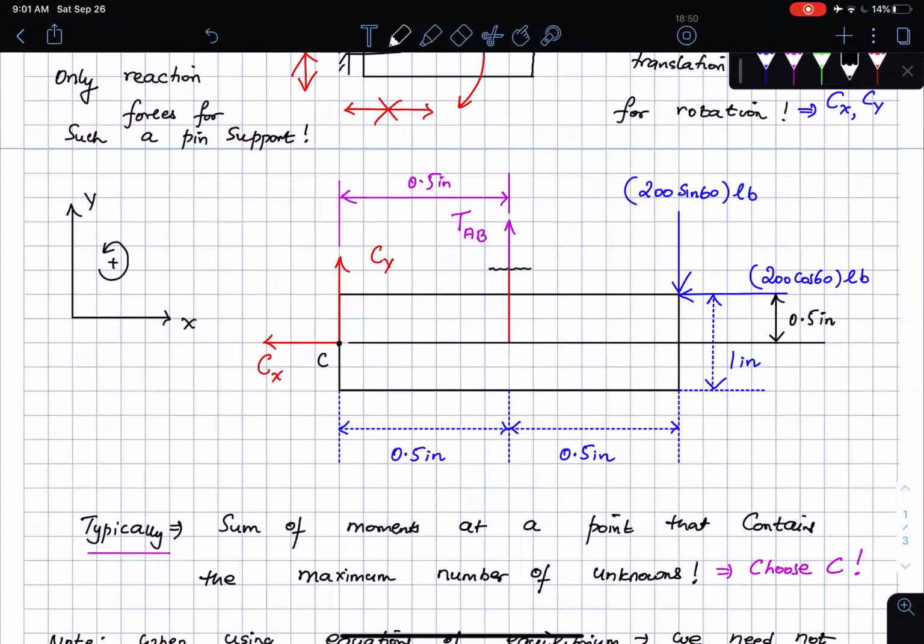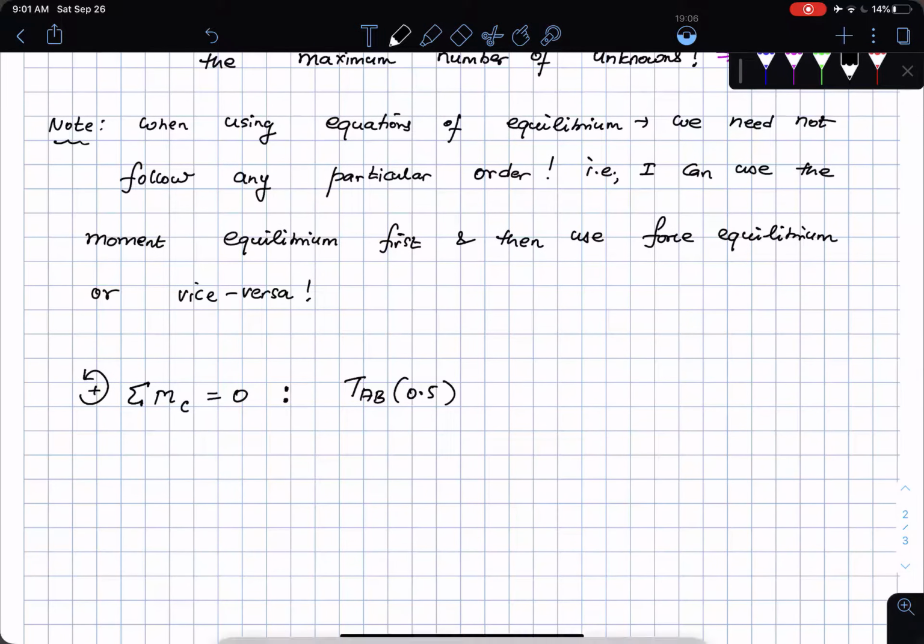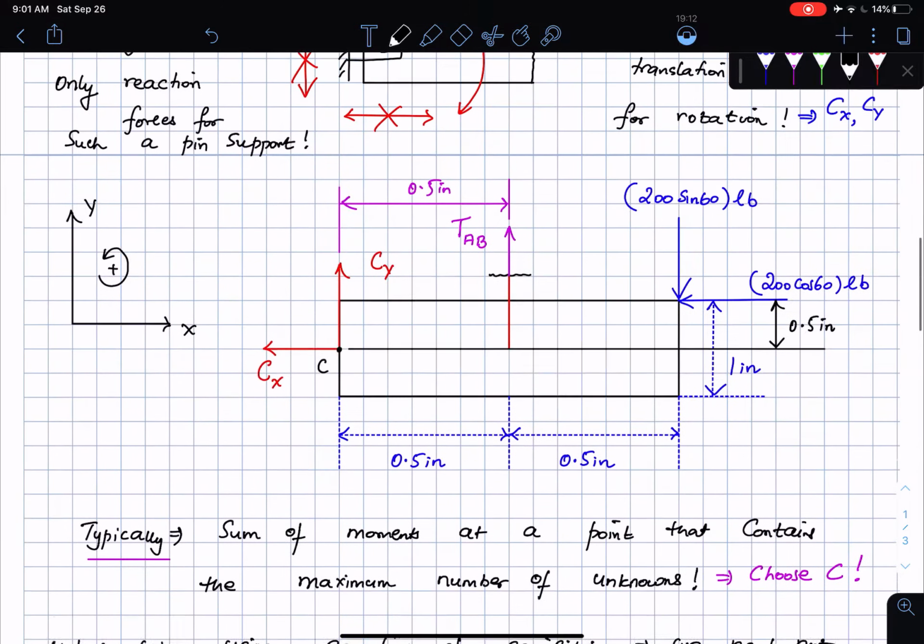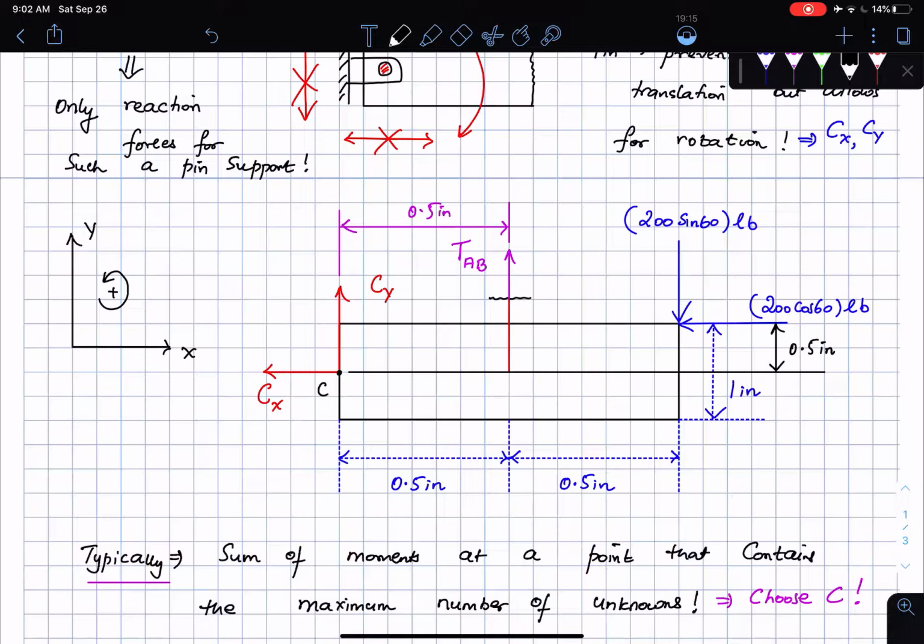And then what is the direction of the moment? Right hand rule says that if I align the fingers of my right hand with the 200 cosine 60, my palm faces the point C, curl your fingers, it's going to be counterclockwise. Make sure you understand why this is counterclockwise. So this is 200 times cosine 60 times the distance of 0.5, counterclockwise. Fingers curl up, thumb points up, so the sense is counterclockwise.